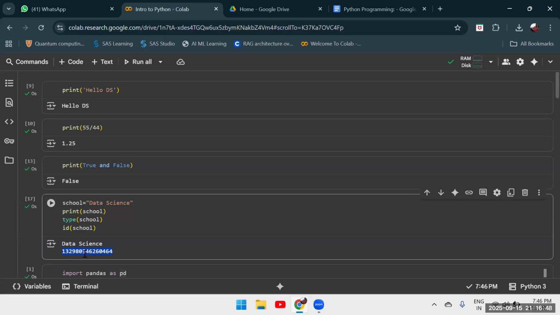For each of these, it doesn't physically store the data anywhere. It just points to this memory. Whenever you say the ID of this, it points to the memory location of this particular school variable, right? It doesn't store anything inside. It just points, like pointers, as we call them.